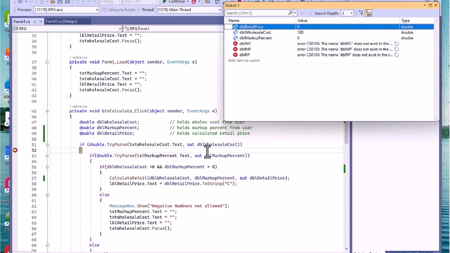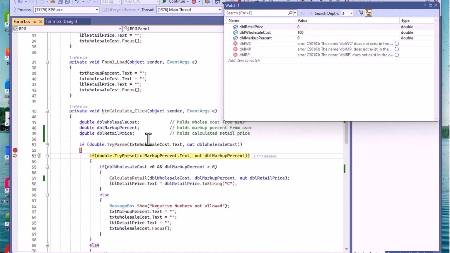We've already gotten the 100 coming in here. We'll press F11 and get the 5 in here. Once we check that, there it is. Now the 5's in here. And we'll go ahead and jump down to where we're going to actually calculate retail. And our calculate retail is going to call the method. It's going to pass all 3 things. This time we're passing output the double retail price. And it does have a 0 in it at this point in time. It's showing us a 0.